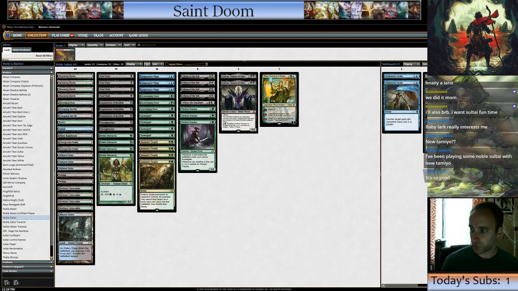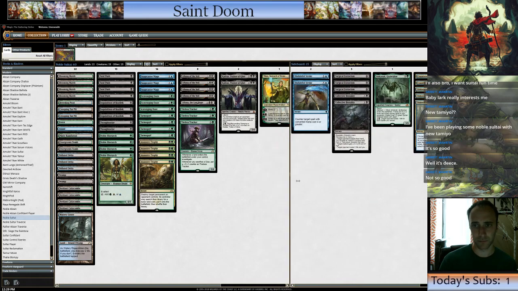So this is some Noble Sultai in an open queue. Baby Lark seems really good for collected company decks, although without black, because I think Unearth is just probably strictly better.